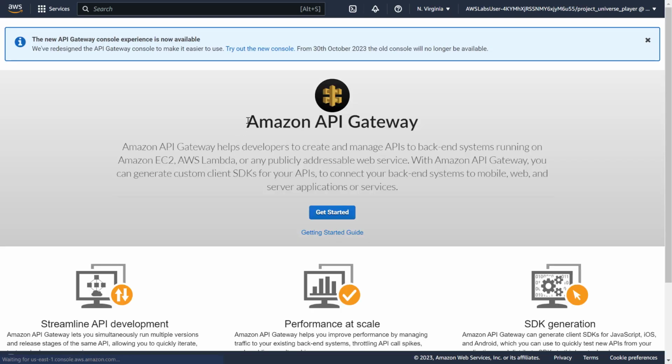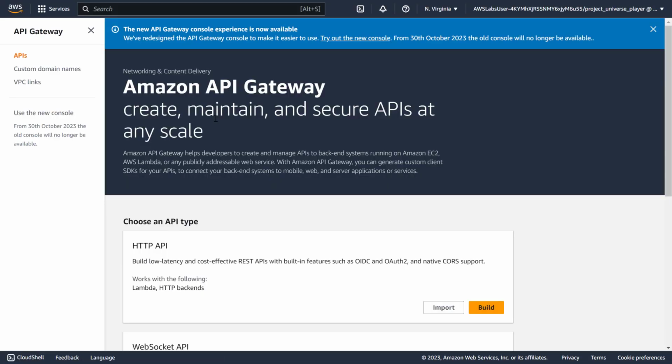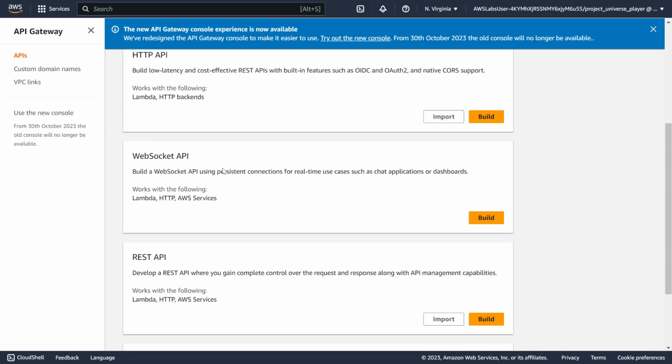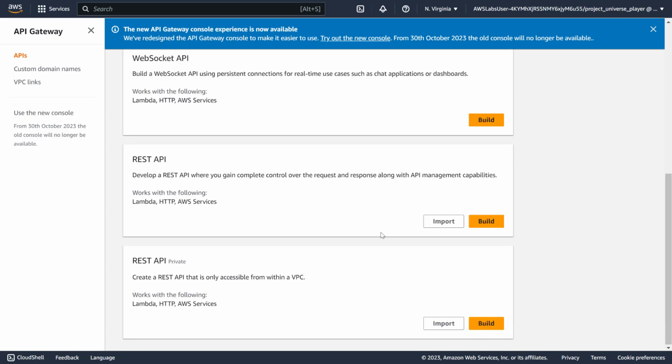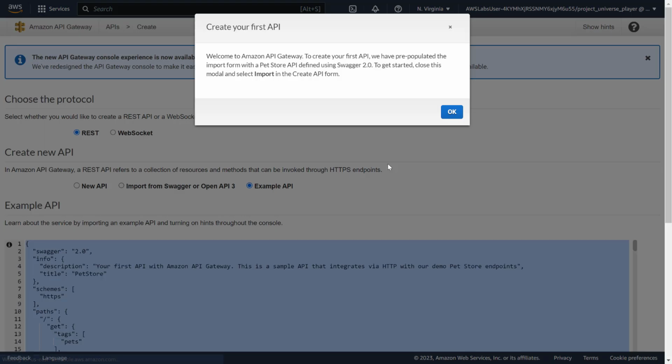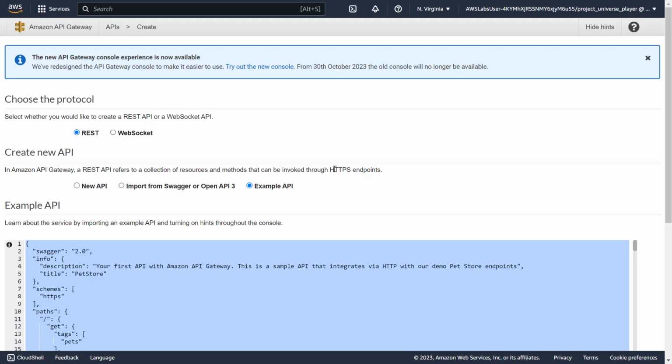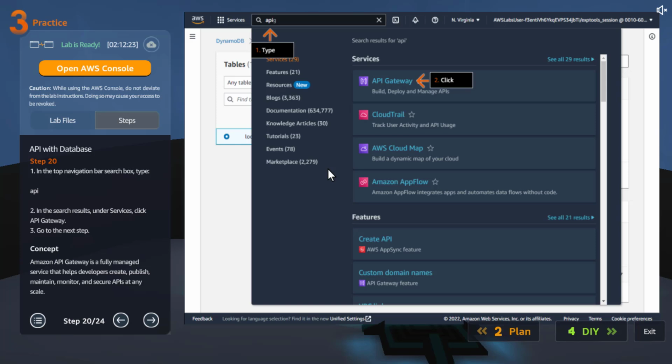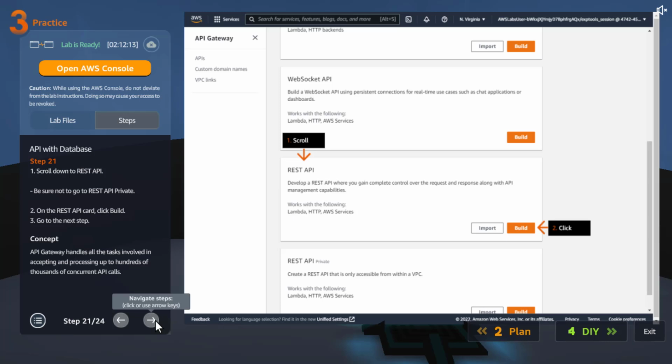In API Gateway, we are already familiar because we have done an amazing job in the last project. Here we are going to build, if I am not wrong, a REST API, not the private one. In the last project we learned about the GET method. I think in this one we are going to learn about the POST method. API Gateway is a fully managed service that helps developers create, publish, maintain, monitor, and secure APIs at any scale.